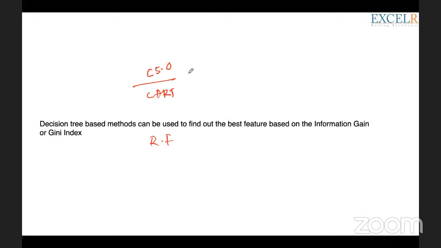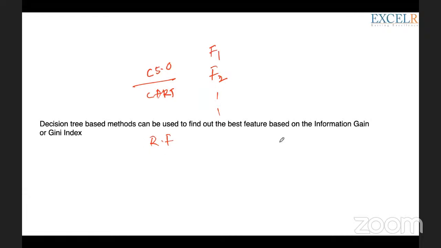From those tree splits, we can identify the best features, feature one, feature two, like that. So we can order the importance of these features based on the Gini impurity or the information gain, and that itself is actually the feature selection methodology. That means the feature selection methodologies are internal to the tree based methods. Now we can use these methods to identify the best features.